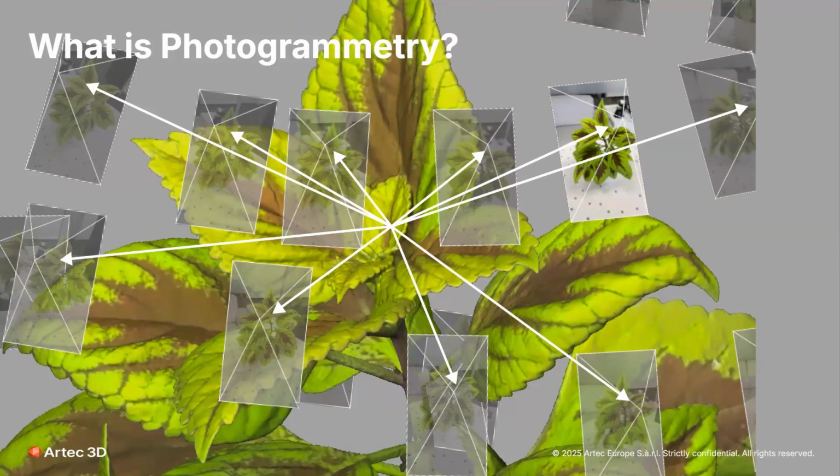And by identifying and measuring common features across these images, this software triangulates the precise positions of points in 3D space, allowing us to build highly detailed and accurate 3D models of objects, buildings, or landscapes from simple 2D pictures. In this case, we don't actually need a scanner. We can just use a photo camera or your phone in order to collect this imagery.